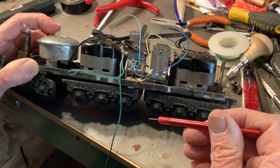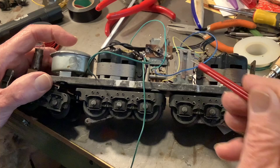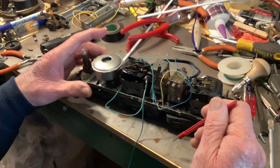Now these other wires that are hanging down are for the headlight. I made the headlight wire extra long, longer than it needed to be, but I wanted the work room for when I take this thing apart again. Hopefully I won't have to do that anytime soon.